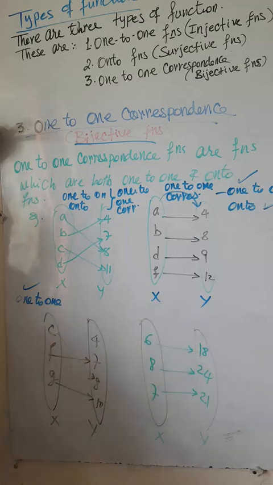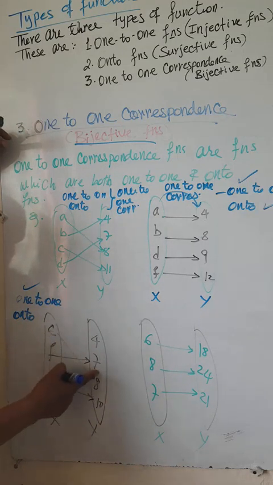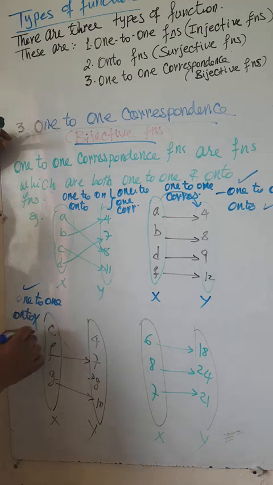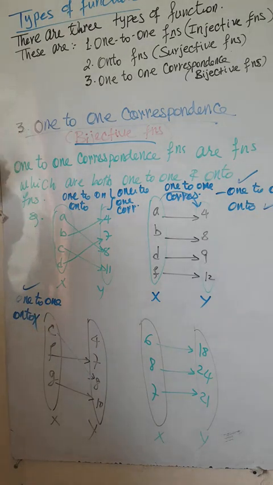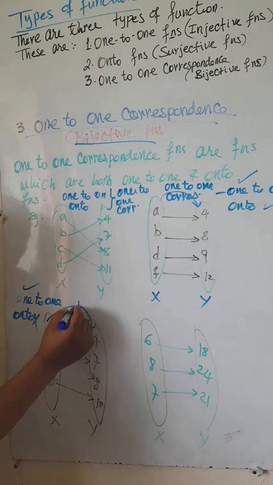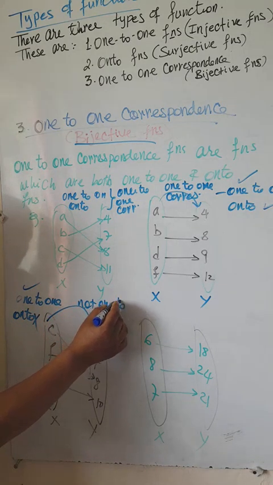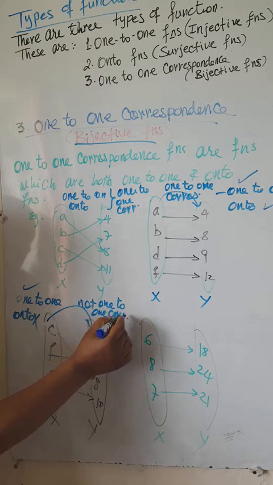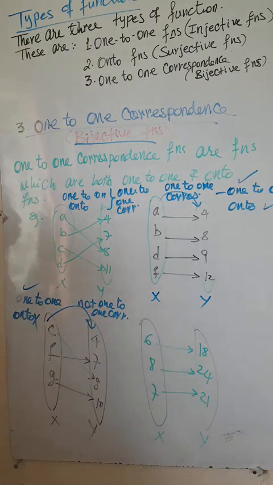Good. When we do the onto check, we check whether the elements on the y side have at least one pre-image. 10 has a pre-image g, 8 has a pre-image c, 7 has a pre-image f, 4 has no pre-image. If it has no pre-image, it is not onto. And if it is not onto, this is not a one-to-one correspondence, not bijective, because this member has no pre-image, so the function is not onto.